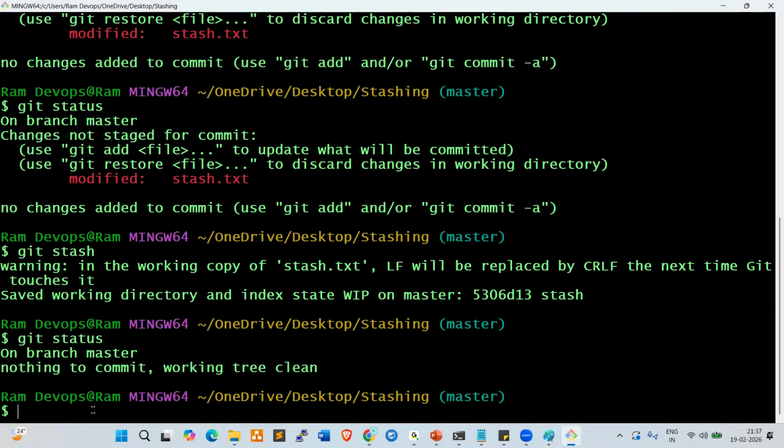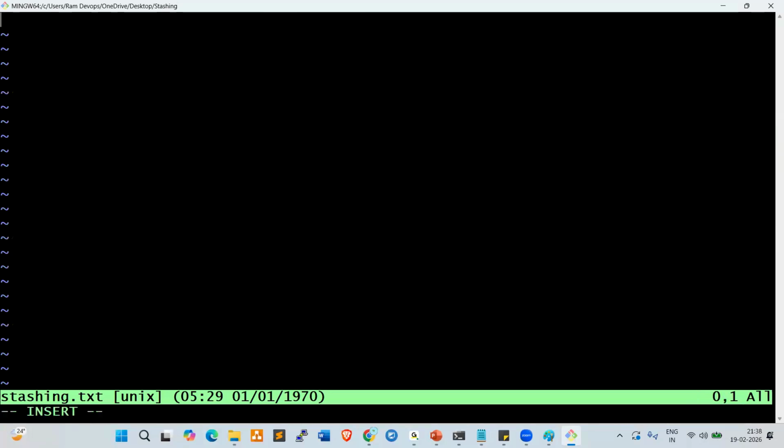Now we can take the new requirement. vi stashing.txt, insert, this is a new requirement, escape, save and quit.